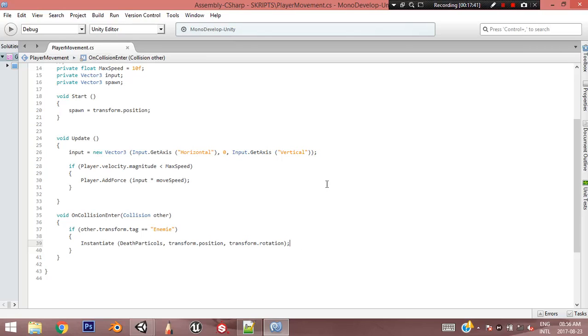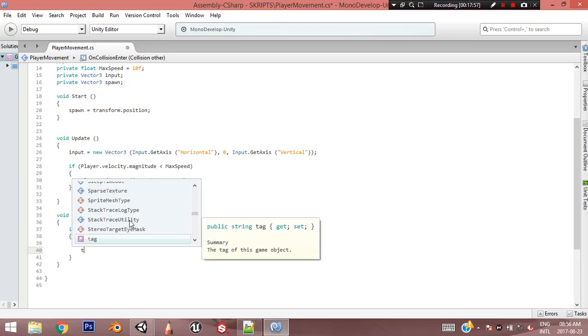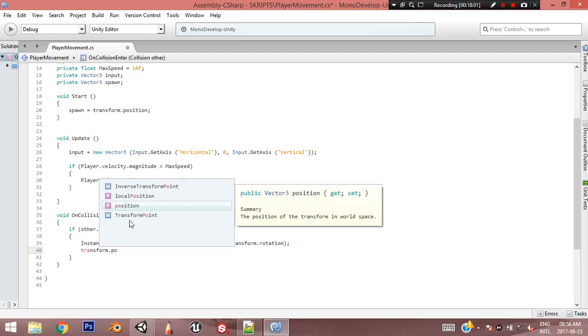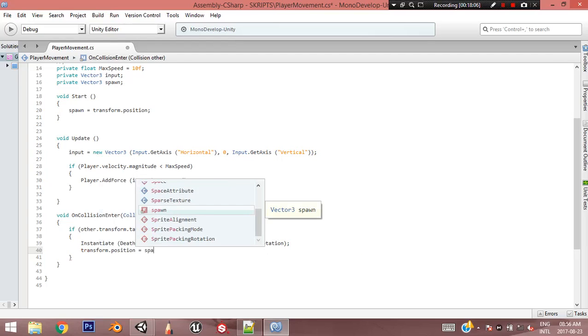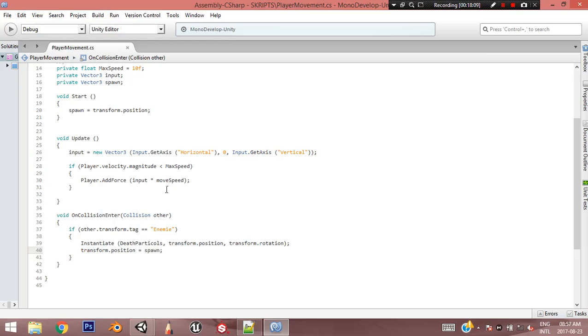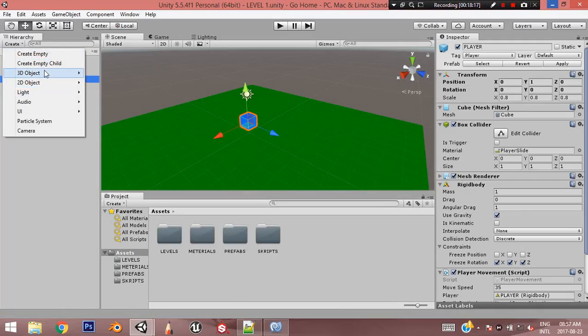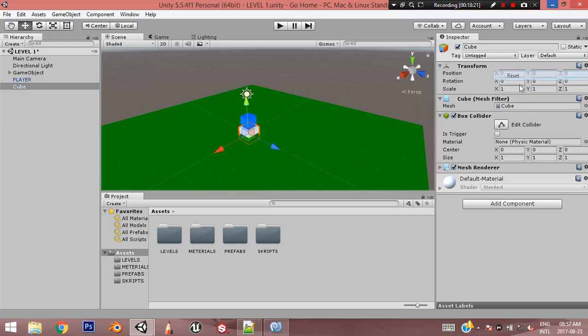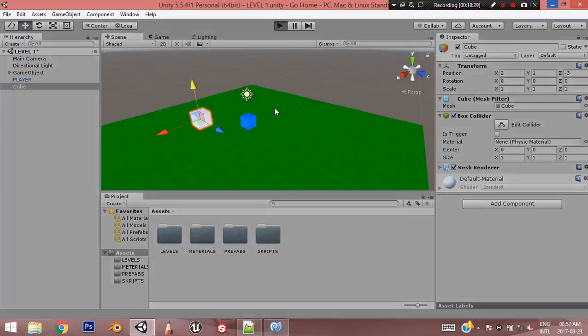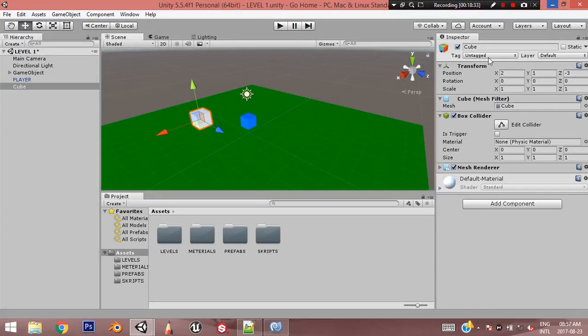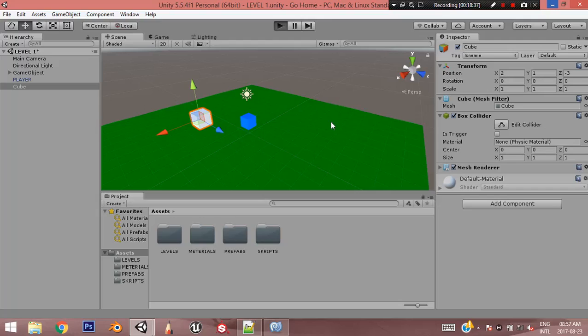And also we actually have to respawn our character. Remember we made that spawn point here at start, we're going to use that right now and say transform.position equals spawn. As easy as that. At the moment I cannot actually test, oh wait, I can. Let's test this out by just creating another cube in the world, reset, bring it out like that, and let's play. Oh wait, before we play we have to add that tag enemy. So let's play and see.